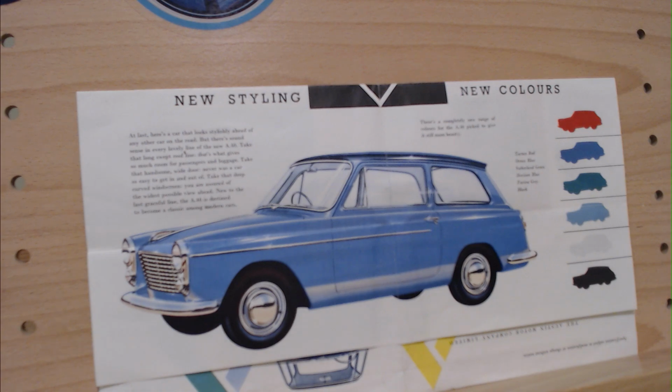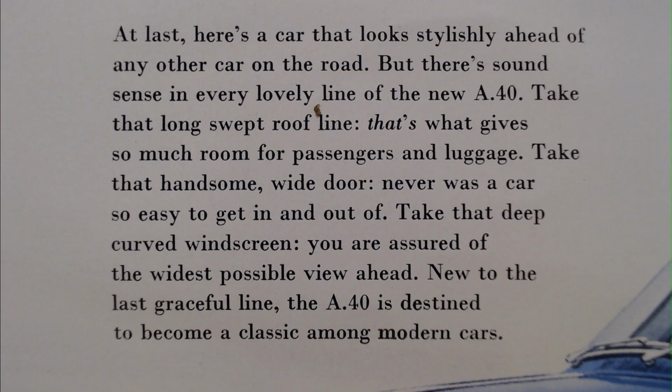We'll start here with the description for the styling, where it tells us, at last, here's a car that looks stylishly ahead of any other car on the road, but there's sound sense in every lovely line of the new A40. Take that long swept roofline. That's what gives so much room for passengers and luggage. Take that handsome wide door. Never was a car so easy to get in and out of. Take that deep curved windscreen. You are assured of the widest possible view ahead. New to the last graceful line, the A40 is destined to become a classic amongst modern lines.